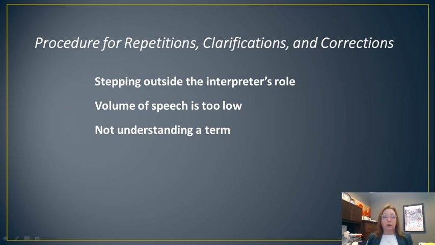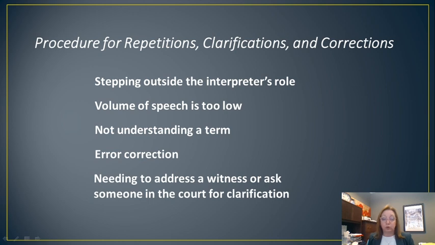If you don't understand a term, you will say, Your Honor, the interpreter does not understand a term, may the interpreter clarify with the witness. Or may the interpreter get a repetition, the interpreter did not hear. Error corrections, very important. They happen. We are not perfect. We don't know all the words, and sometimes, depending on the context and on where we are from, we may interpret something one way and it ends up being a different thing, or somebody corrects you. Somebody says, I don't think that's the word that you said. It is important for you to say, Your Honor, the interpreter needs to correct the record. When the witness used this word, the interpreter interpreted it as such, but the correct translation of that word is this other one. And that is, again, because sometimes in context, you don't know exactly what they're trying to say.